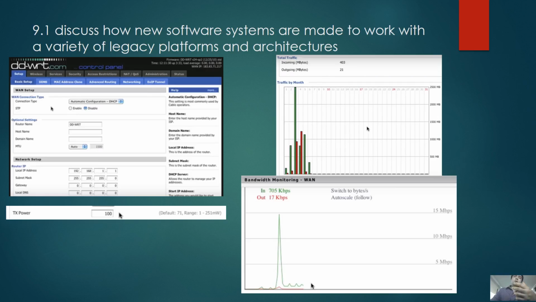There is a tool, a software that I found very interesting and that has everything in just one. It protects the legacy platform and even the architectures. It is DD-WRT. This software is very useful. You need to download and install it for your routers or access points, so you need to be sure what kind of access points you can use in order that it can be compatible with this software.